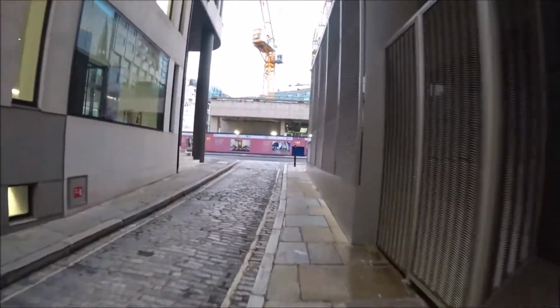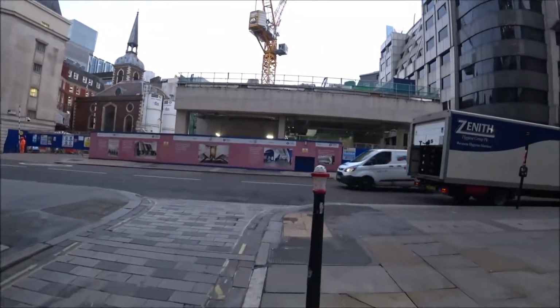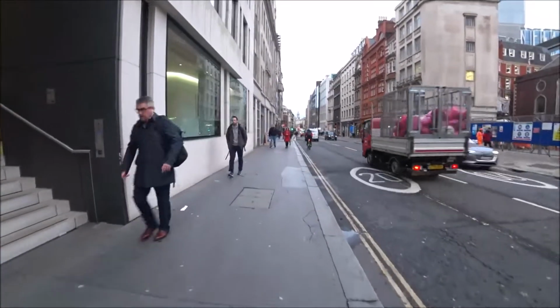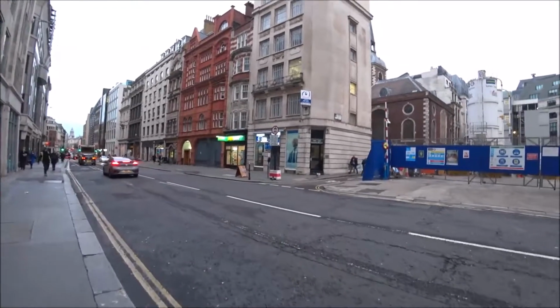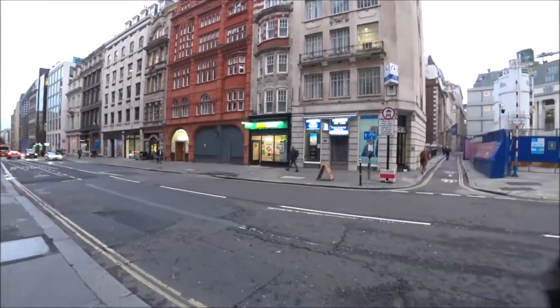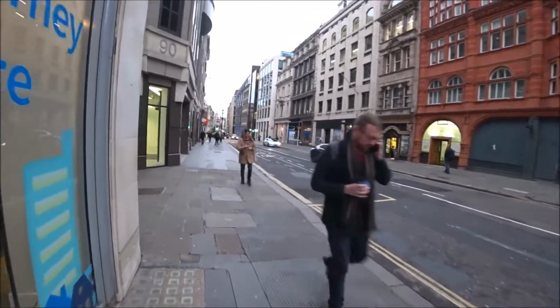We're coming back up to Cannon Street now with the bank station extension works, whatever you want to call it, at the top here. At least you get to see them buildings on the north side of Cannon Street. You get to see them in their full glory when I'm on this side of the road. Yeah, there's a lot to explore here, so yeah, it's a video for another day. Over and out.